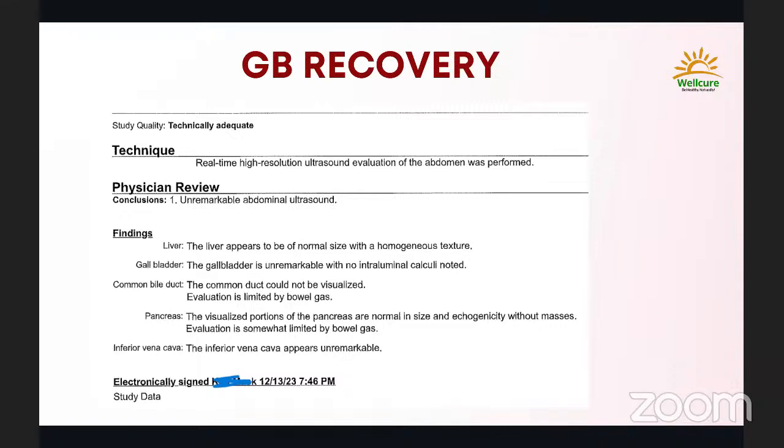See, so this is like she made major changes, but again, she's feeling like $1 million. All her acidity has improved, everything has improved. So, how did she achieve this one? How did she get rid of her gallstones? What happened? All just by doing dietary and lifestyle modifications. It's as simple as that, guys.